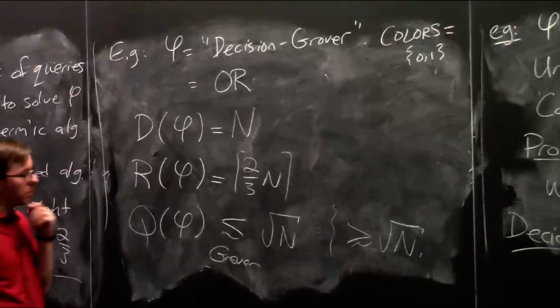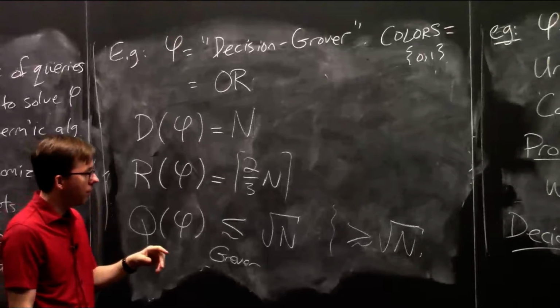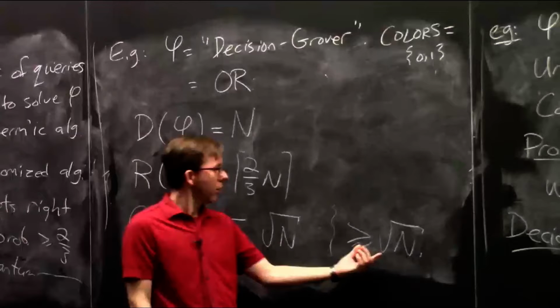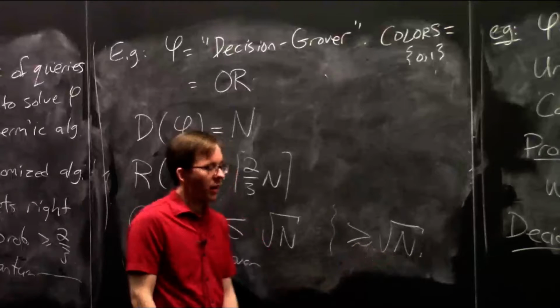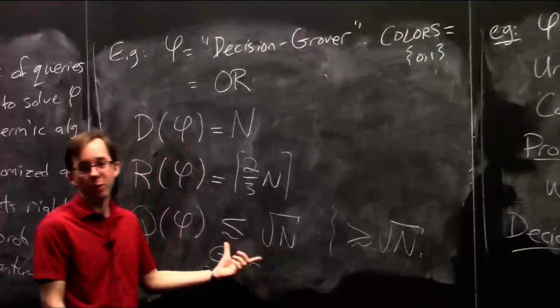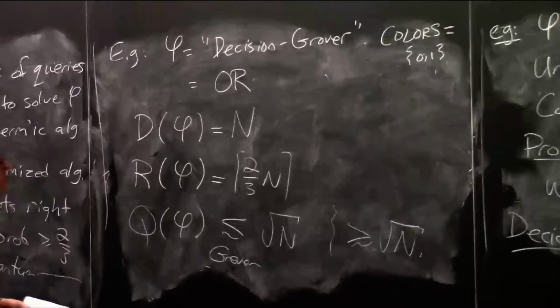Actually, I told a little bit of this anecdote last time, but I didn't tell the whole thing, which is that these people who proved the lower bound did it slightly before Grover. And they were kind of sad that they couldn't get up to capital N, which they thought was the truth. Grover actually didn't know about their work. So he got root n, and he was quite sad that he couldn't push it lower than root n. So luckily, they found each other rather soon.